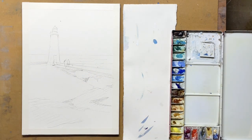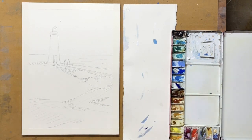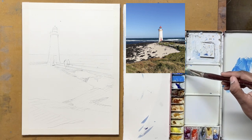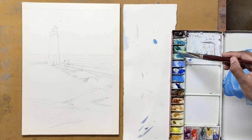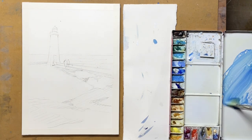I'll start by mixing the sky blue first. For that, I'll be using a bit of cerulean blue and a bit of cobalt blue. And to that mix, I'll add a bit of green as well. So by green, I mean I'll add a bit of cobalt teal blue just to cool down the blue a bit.